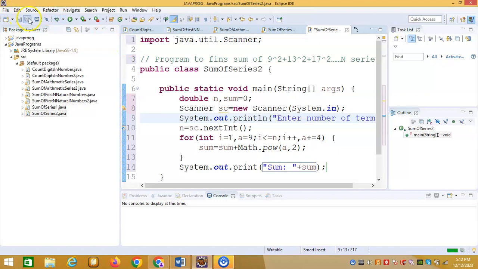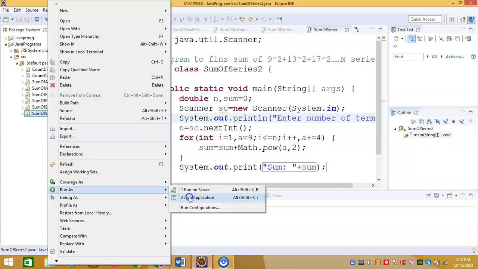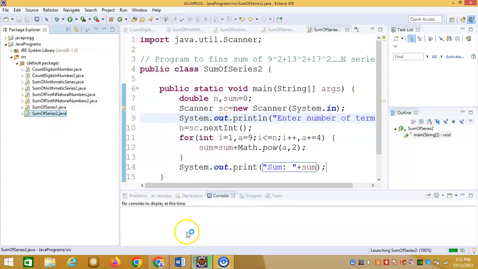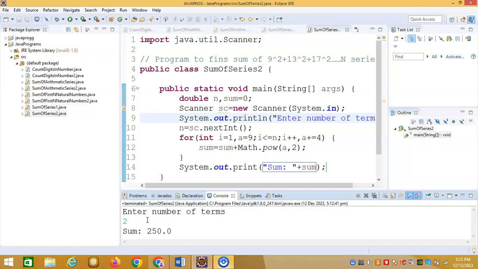Let me save this and let me run this now. So let me take n value as 2, and the output of sum should be 9 square plus 13 square. So it gave me 250.